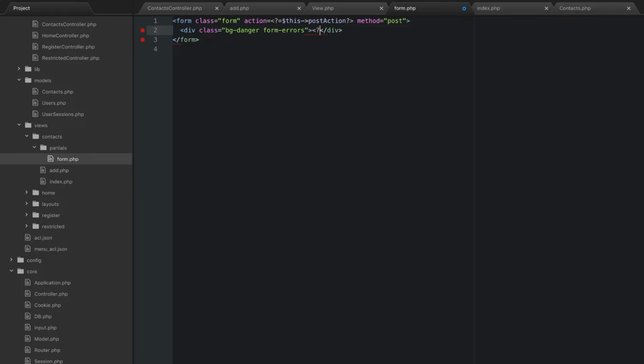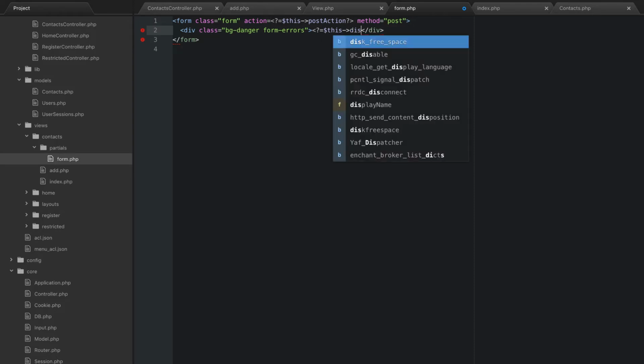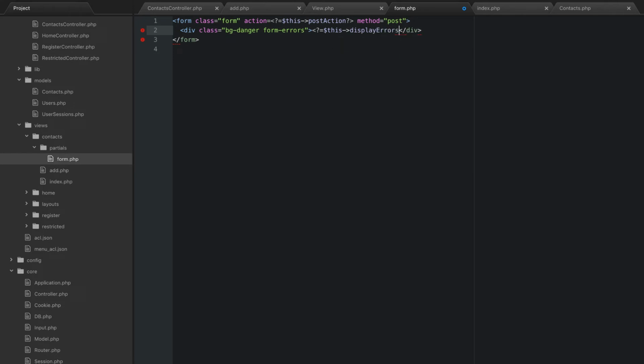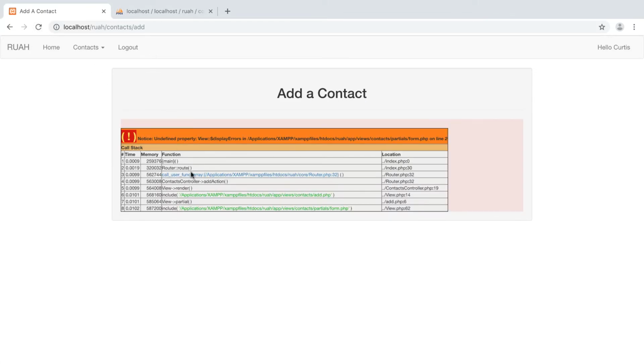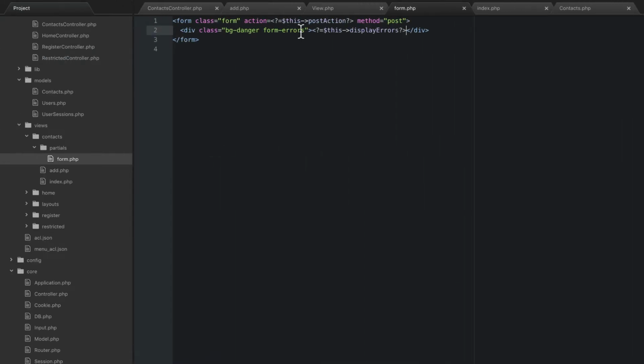And then inside there, we're going to actually just dump out our echo, our display errors. Now it's going to actually have an error here now, and that's okay because we haven't added that yet.